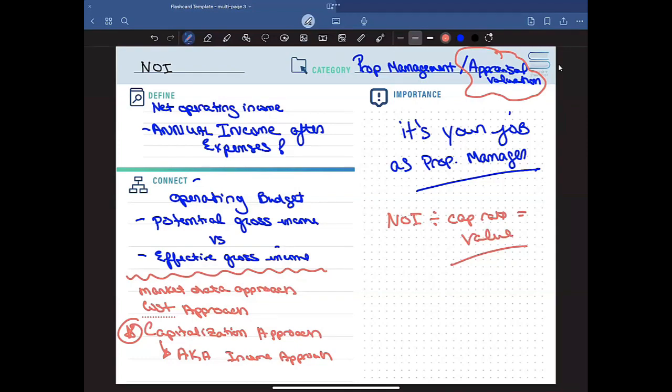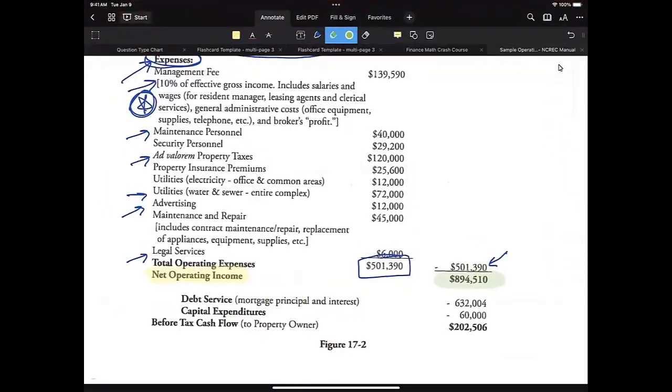Because what we're saying is, if this was your property and you made almost $900,000 a year in income, if you sell it to me for $900,000, that's just compensating you for 1 year. We've got to sell it for more money than that. You're going to sell it a lot higher. So then you have that capitalization rate, which makes the number bigger, but we're not going to just sell it for $900,000. That's how appraisers come up with value.